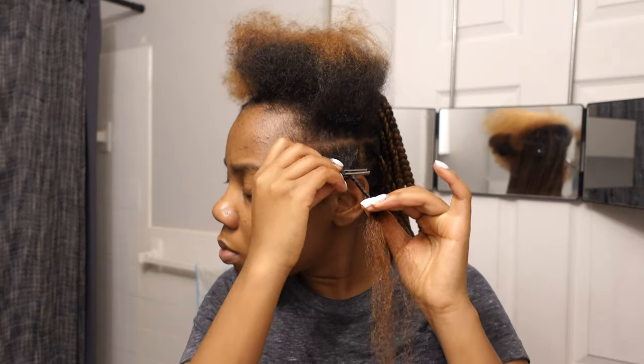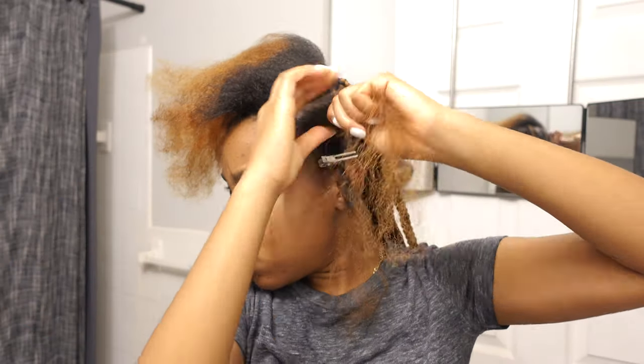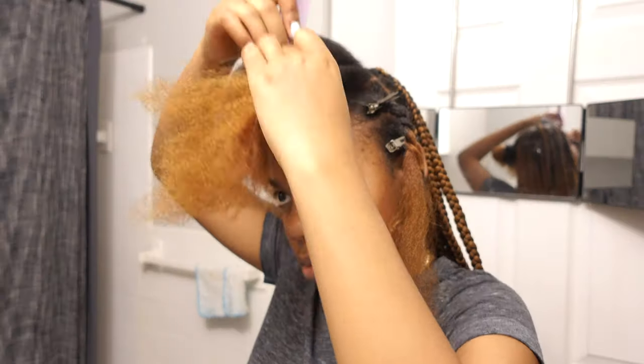Now I'm going to be splitting my hair into four sections to do the different designs that I want to do.